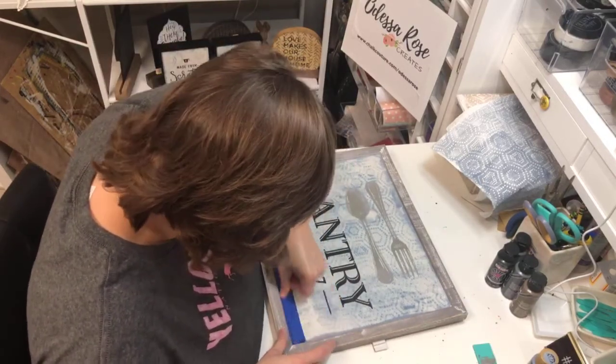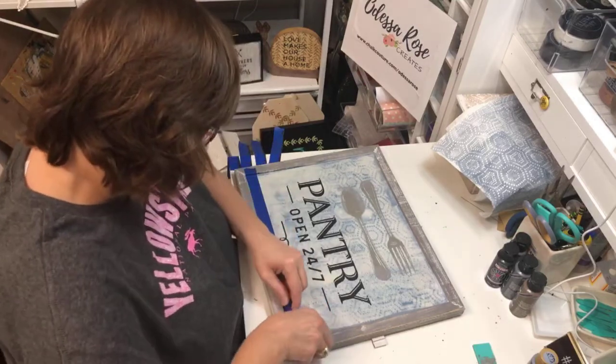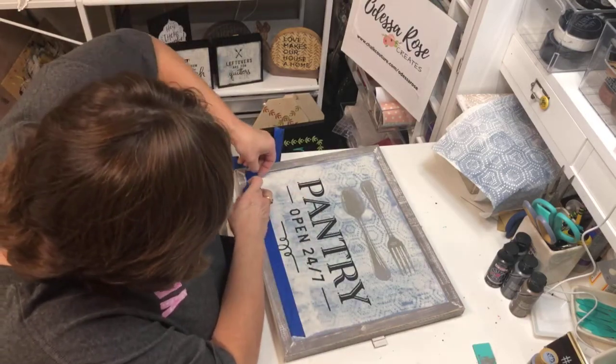I'm going to make sure it's pressed down really well against the frame. Paint the frame, so I can't have that up on there.